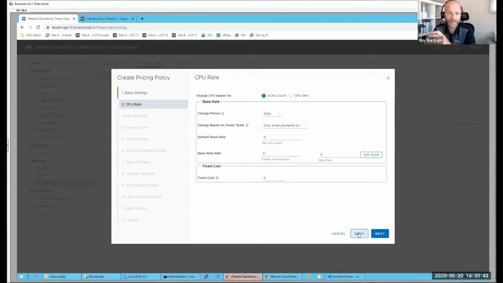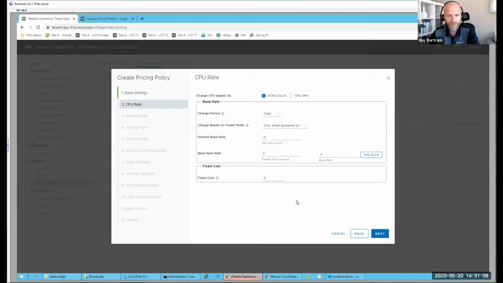And having the flex policy now supported is actually a big deal, right? Because there are few reasons now to not use flex. It makes a lot more sense in terms of the consumption model. So I think having flex there is really great news. All right, so let's walk through this CPU rate piece then. What are we looking at here?